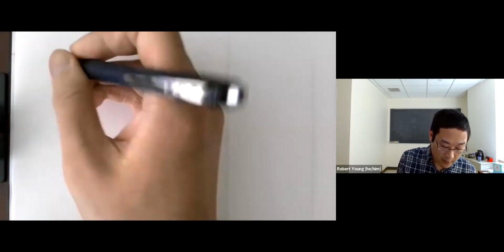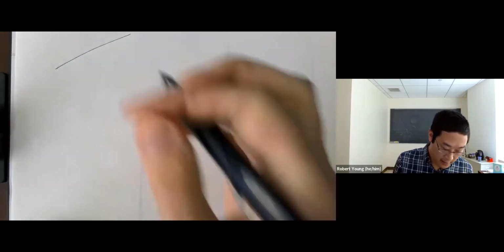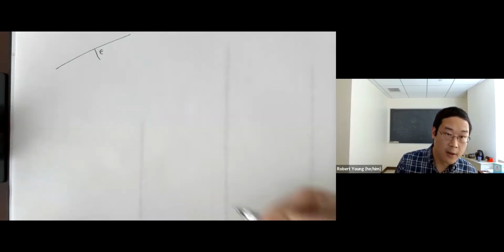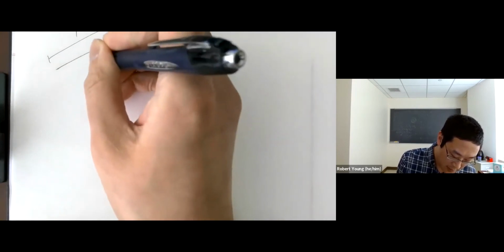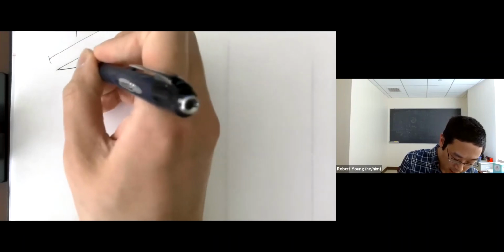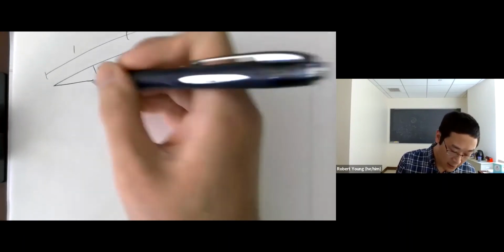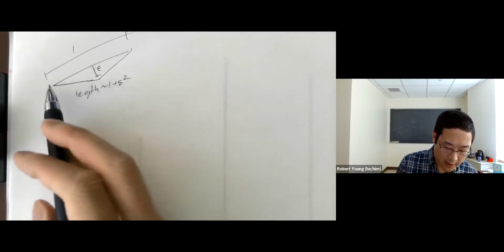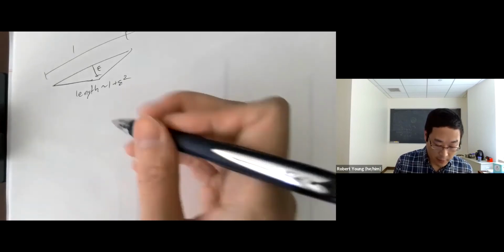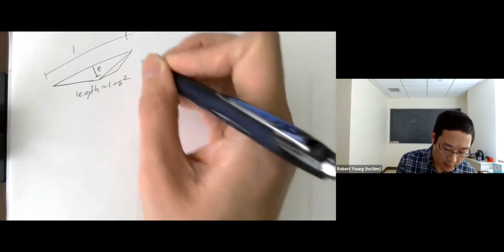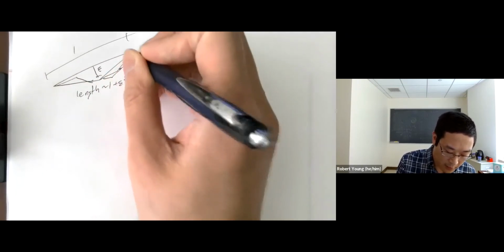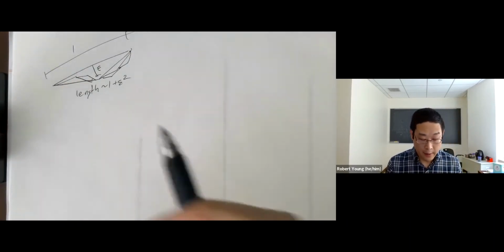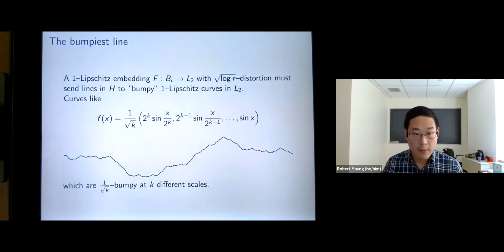And we can't really do much better than that, basically because of the Pythagorean theorem. The Pythagorean theorem tells us that if we have a curve, say of length 1, and we want to perturb it so that it's epsilon far away from a line, then that new curve is going to have length about 1 plus epsilon squared. Perturbing it epsilon away from a line at one scale cost us epsilon squared length. And so if we want to perturb at many scales, we want to repeat that. If we want to get another epsilon away from the curve at the smaller scale, and another epsilon away from the curve at the smaller scale, and so on and so forth, each time we do that, it's going to cost us another epsilon squared length. And so the most we can do is we can bump it about 1 over root k away from a line at about k different scales.